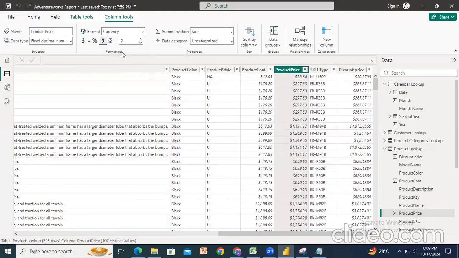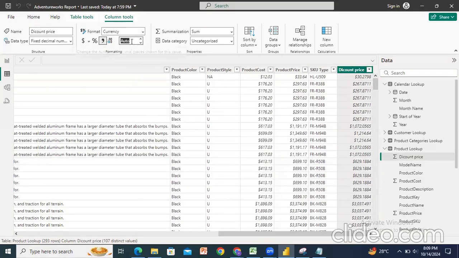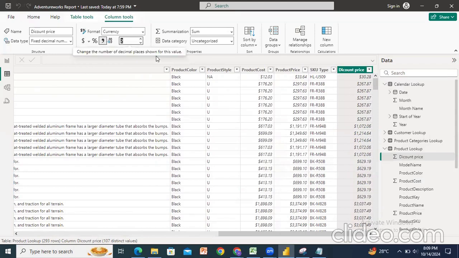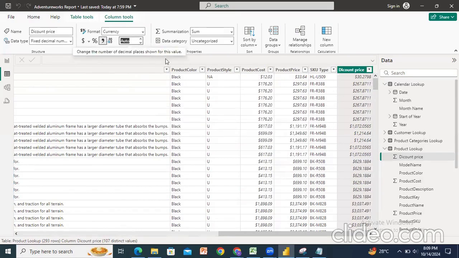Discount price also we have to apply dollar and 2. Select the dollar. Change the number of decimal places.